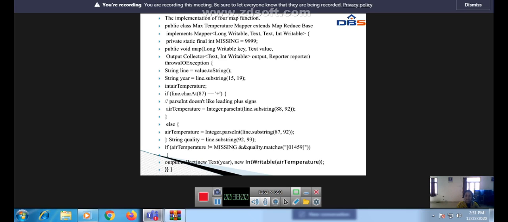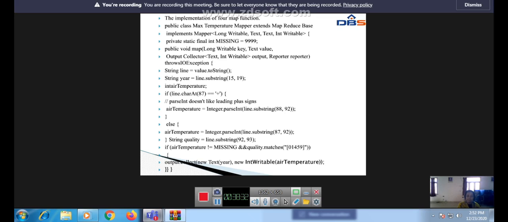Hadoop provides its own set of basic types that are optimized for network serialization. These are found in the org.apache.hadoop.io package. Here we use LongWritable, which corresponds to the Java long, Text, which is like the Java String, and IntWritable, like the Java Integer.